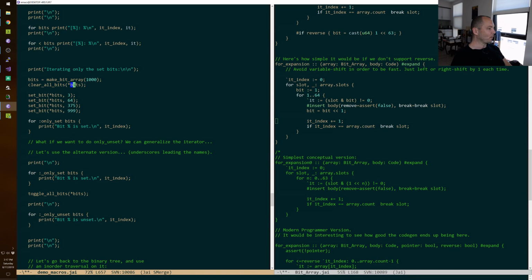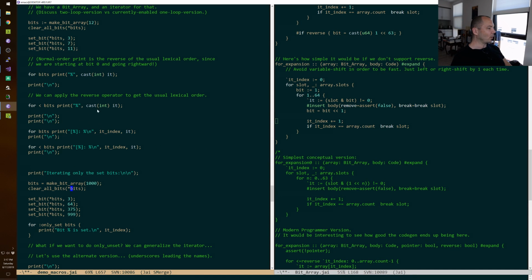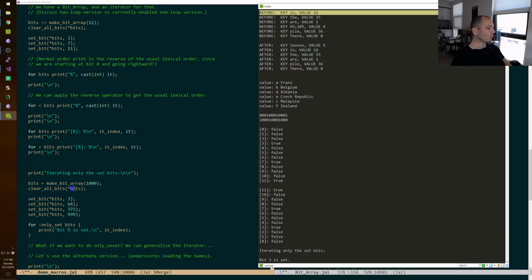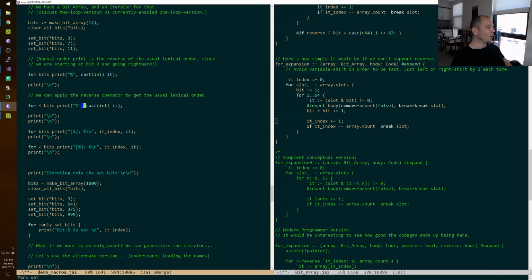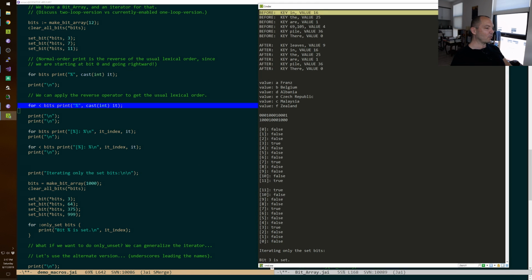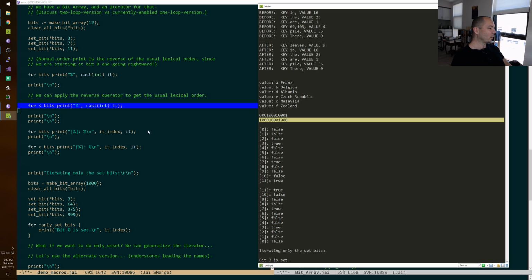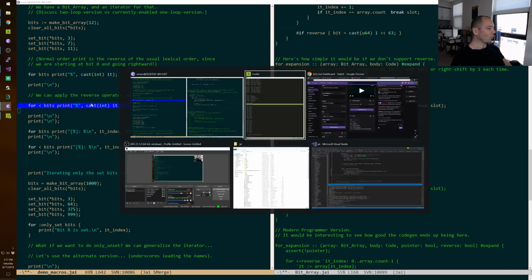So where are we? We're up here. So I'm iterating over all the bits, and I'm casting the Boolean back to an int, which is going to give me 0 or 1, and just printing the ints without new lines, which is giving me this, right? So those are the bits. You can see we set bits 3, 7, and 11, right? This is 3 from left to right, 0, 1, 2, 3, 4, 5, 6, 7, 8, 9, 10, 11. But if you wanted to read this as a binary number, you kind of want to write it that way. So that's what the reversal's for.